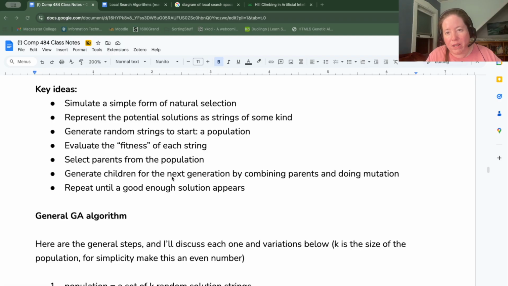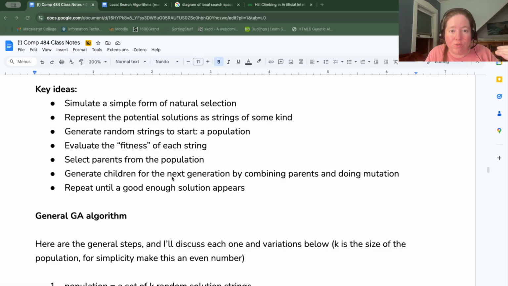So what we want to do is to represent our potential solutions, our states, as strings of some kind. And oftentimes, if you look at the literature, you'll see it talking about these as chromosomes, using all of the terminology from natural selection. And that is a perfectly valid way to think about these. Oftentimes the strings are a condensed, compressed representation of the solution that we can then unpack and turn into an actual agent separately. But fundamentally, we want a string or an array of numbers, a vector, that represents our potential solution.